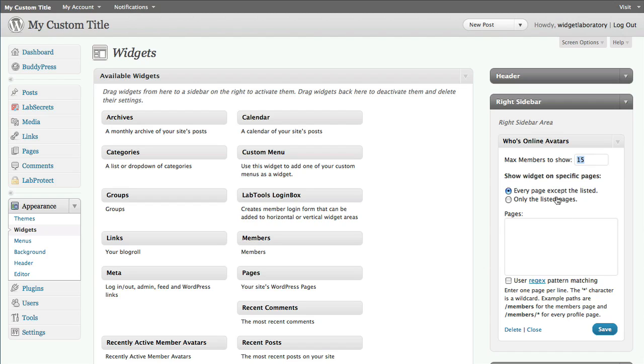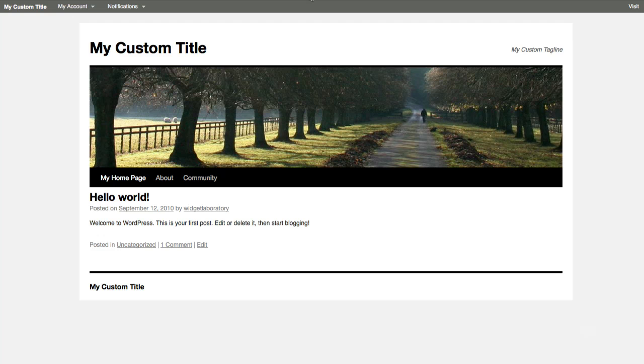Second of all, I can choose where the visibility is. So the two choices that can be used together, either every page except for what you put in this box, only the pages you list in this box, or click on this regex link to learn more. But basically, this allows an advanced person to have combinations of things that would not otherwise be possible. For this video, however, let's keep to the basics, and we're going to leave the regex advanced matching off, and I'm going to leave it on every page except the listed. And I'm not going to put any pages in there to exclude it. So that means that it's going to show up on every page. Let's click Save and see what happens.